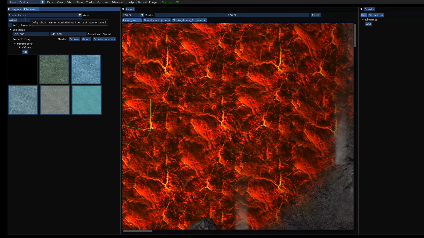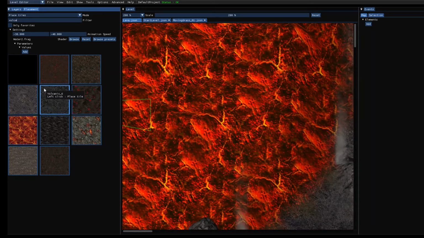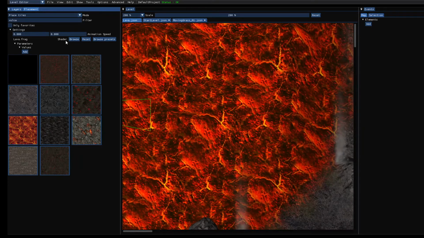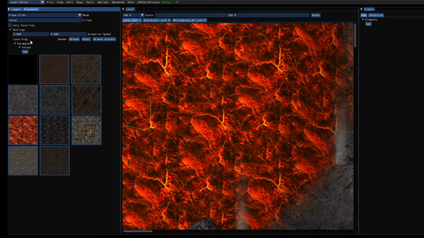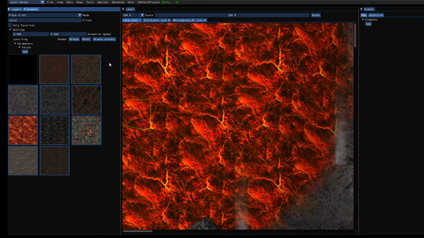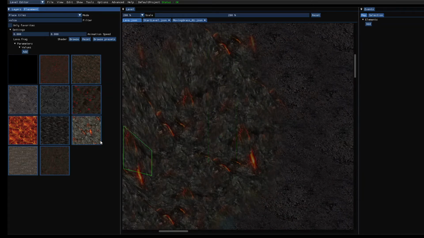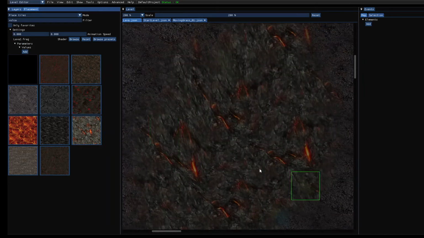So to see that, I enter volcanic. There are a couple of volcanic tiles, and here you can see the shader which I assigned. It's just called lava. And there is also a second one, which is used here, lava 2, and it creates some wobbling effect.